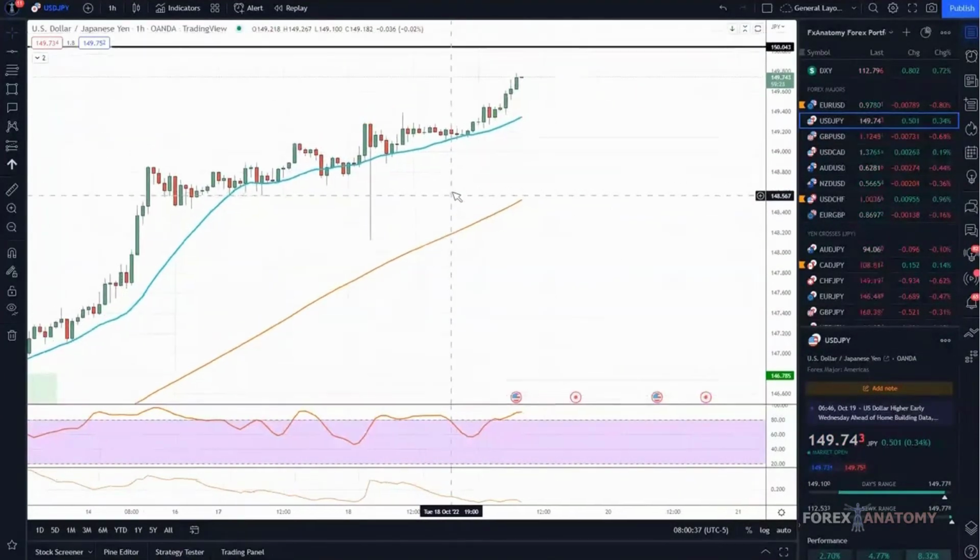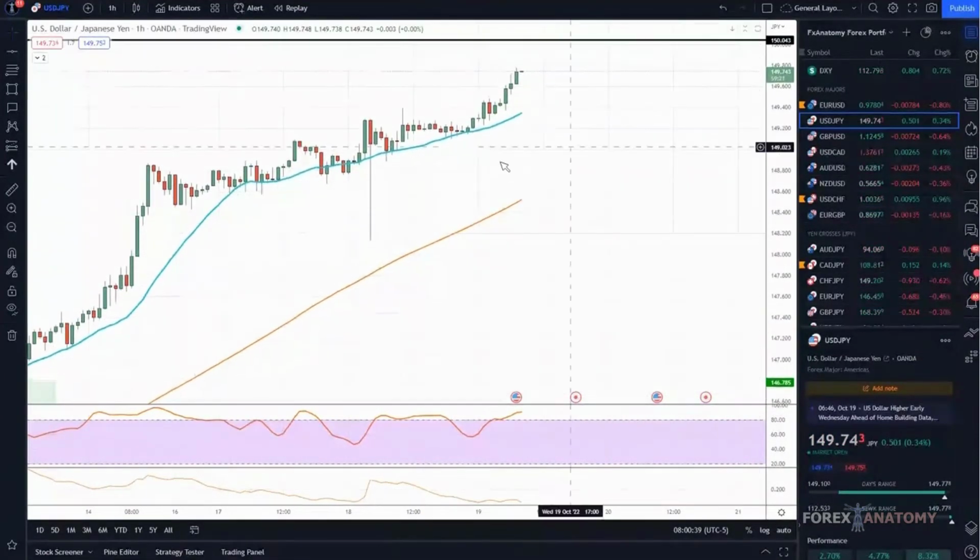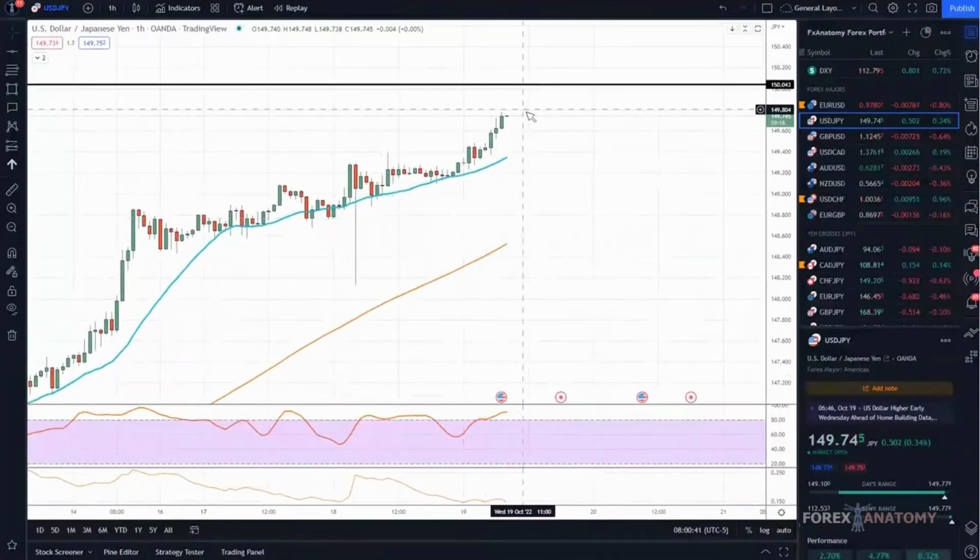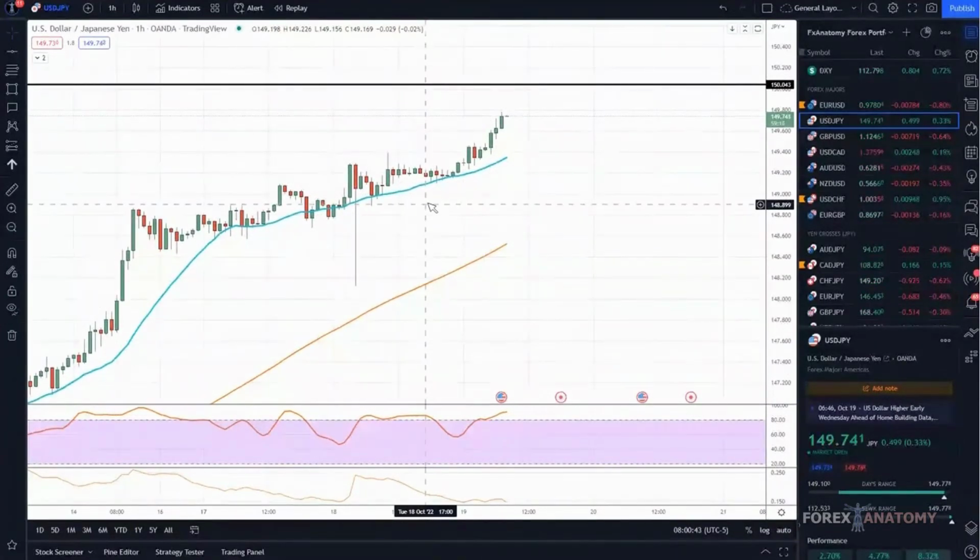So this is some cause for concern, because it's approaching high levels. And what could the Bank of Japan do? Is there enough money they have, even in their reserves, to defend the Japanese yen? If they're not going to pivot like the rest of the central banks or become more hawkish, then there's only two things left that can happen for the Japanese yen. Either they could just let the Japanese yen continue to weaken, and that increases inflation.